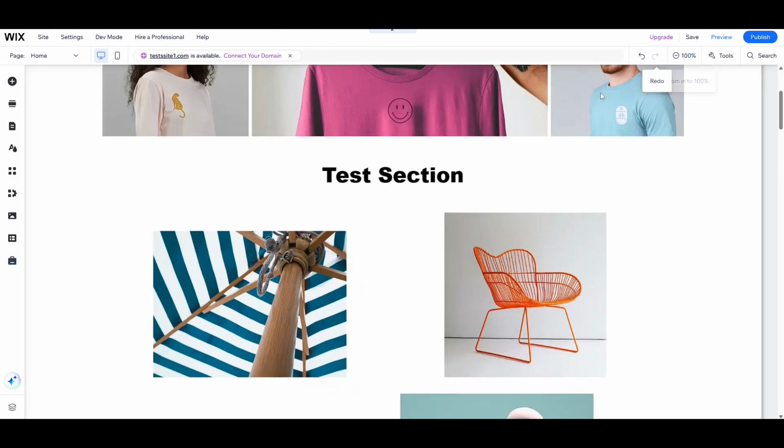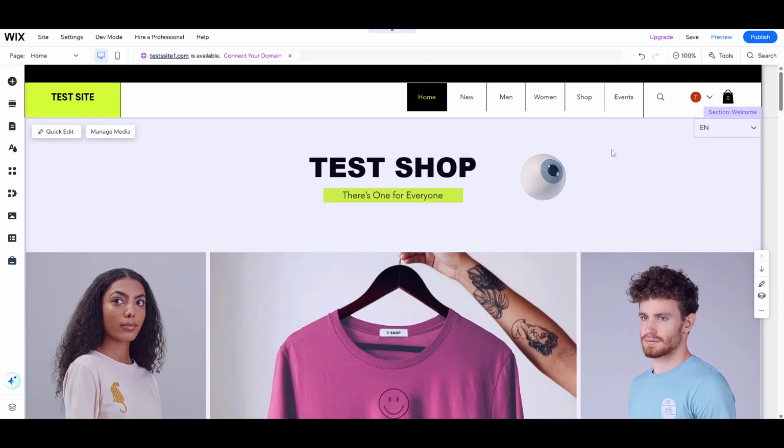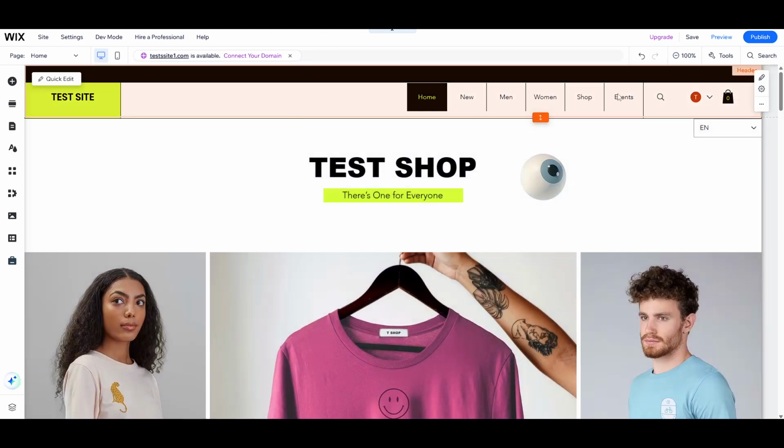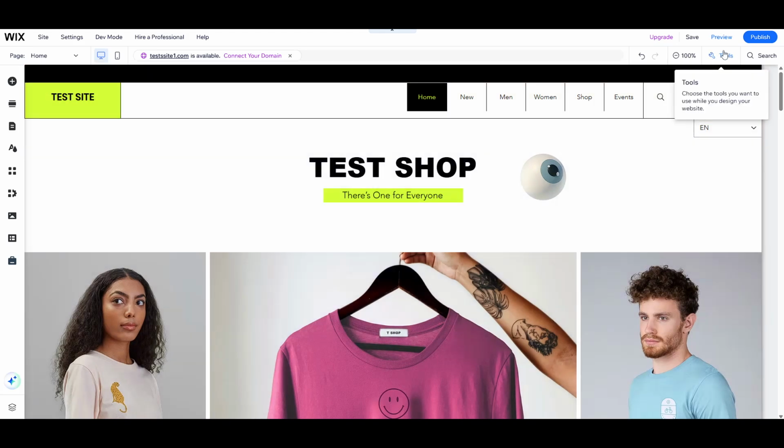Now, you might be wondering why you don't see these grid lines when you're in your Wix editor. If they are not already visible, it's a simple fix. Head over to the top right corner of your screen and click on Tools. Once you're there, you'll find an option labeled Grid Lines. Make sure this option is checked to turn those handy guides on.